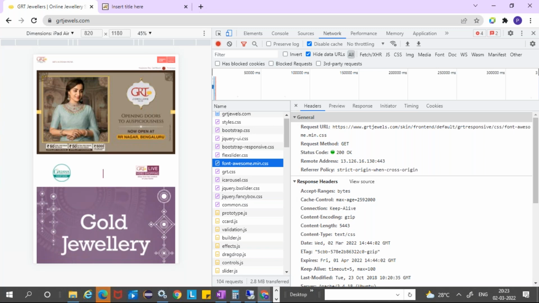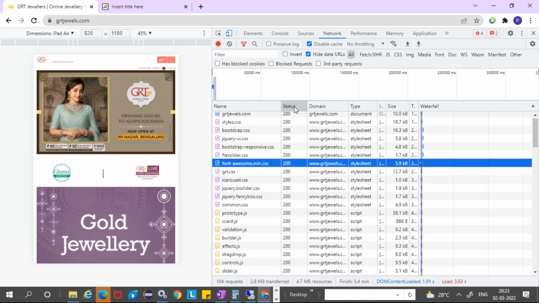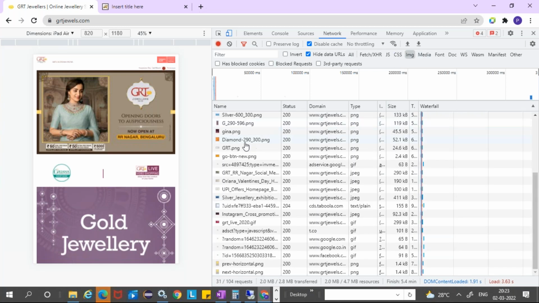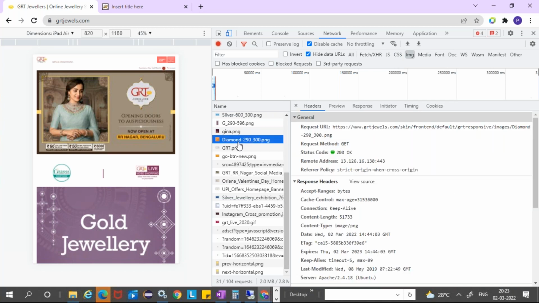Okay. So for example, what we have for our website, I see the transfer is 2.8 MB and the resources are more than 4 MB. So do you see an issue over here? See, if you go over here, there might be images. If you go over them randomly, the images might not have been compressed.